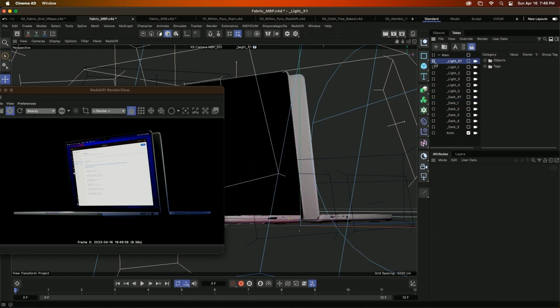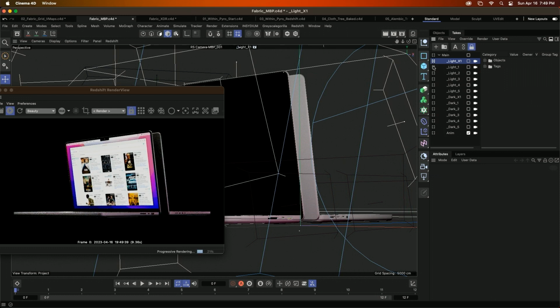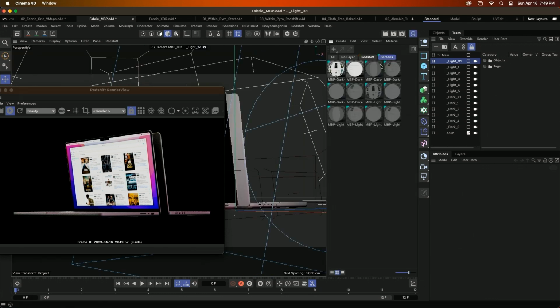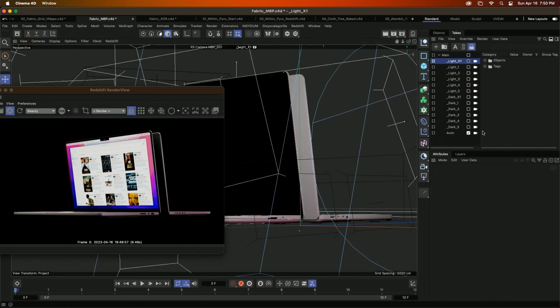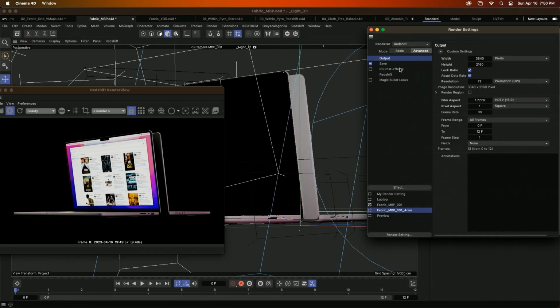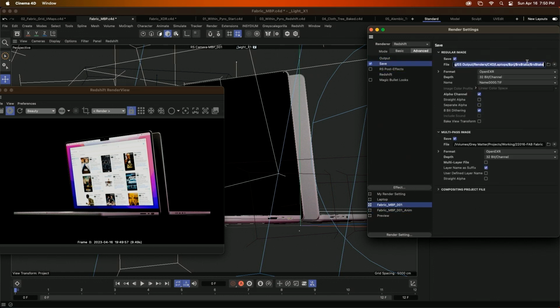And the other advantage of takes, I guess, is we can name your renders with tokens. So this approach was basically setting up one camera and having all my different screens, which are all here. And I would just swap those out for each take using my overrides, and then come in and name the file accordingly using a token.